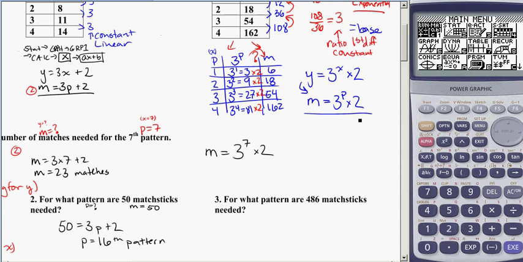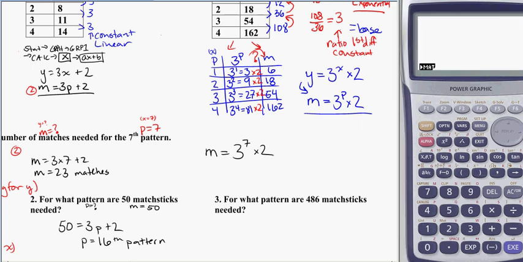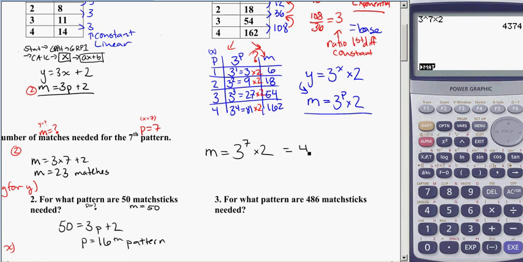And we can put this into the calculator, just to show you that. If you need a power key, it's this one that looks like the upside down caret, that's the one we're going to use. So I'm going to say 3 to the power of 7, times 2. And I get 4,374 matches. So it will need a lot of matches, that's for sure.